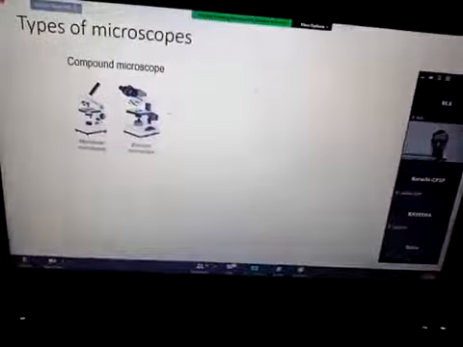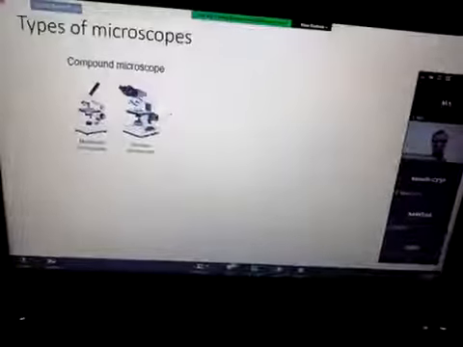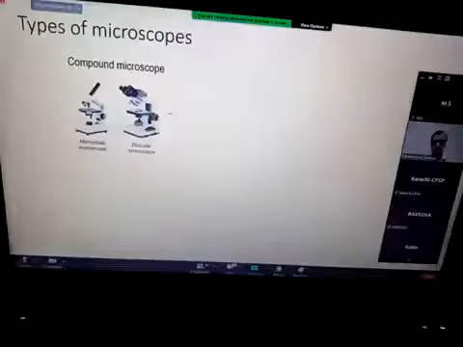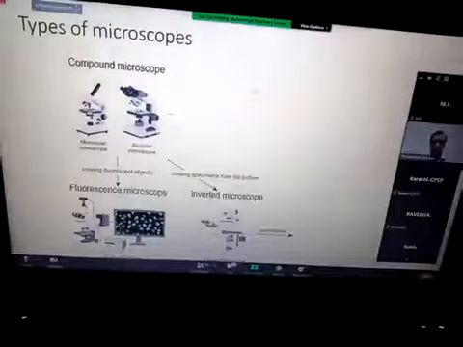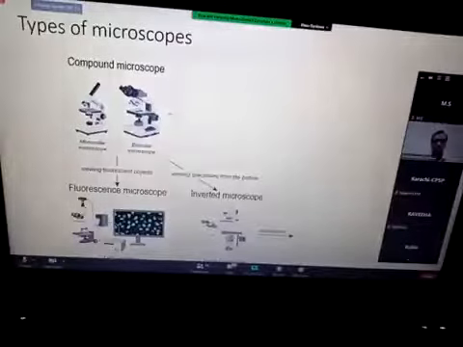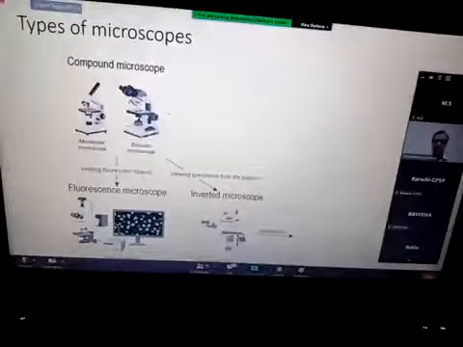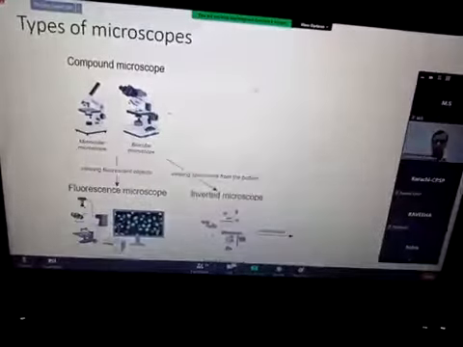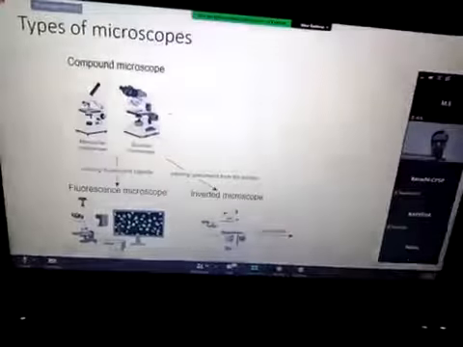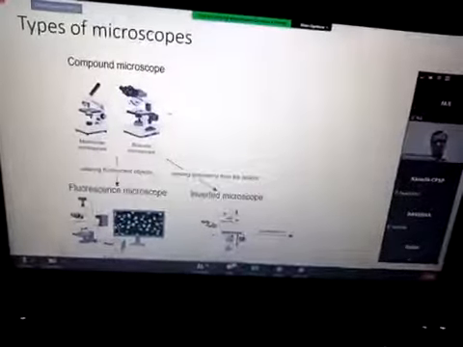And now we have different types of microscopes which evolved through an evolutionary process. In the labs we see this type of microscope, which we call a light microscope. If it uses two lenses, we call it a binocular microscope. If it's a single lens, we call it a monocular microscope. On that basis, we have modified the structures of the microscopes. For example, if we tag the object with some fluorescent material, we can see it under the fluorescent microscope.